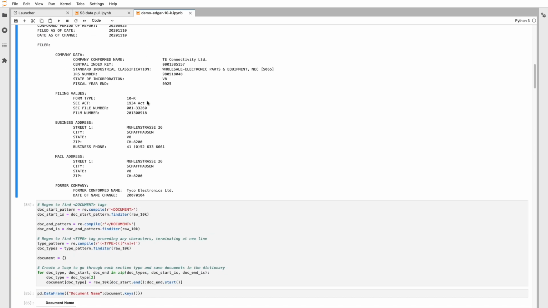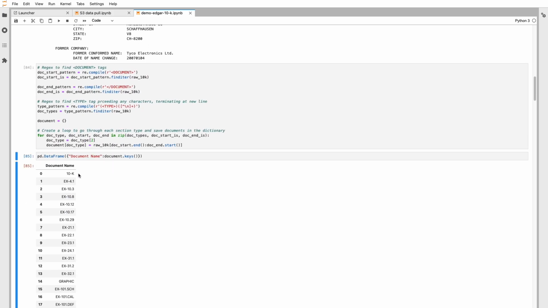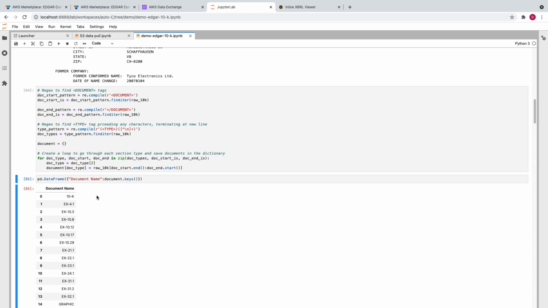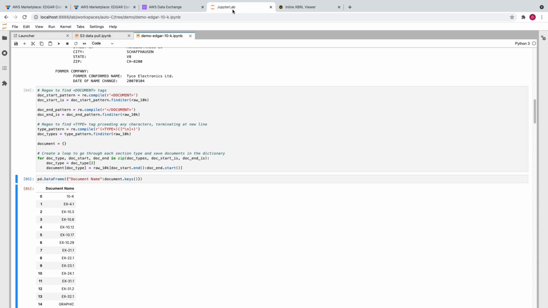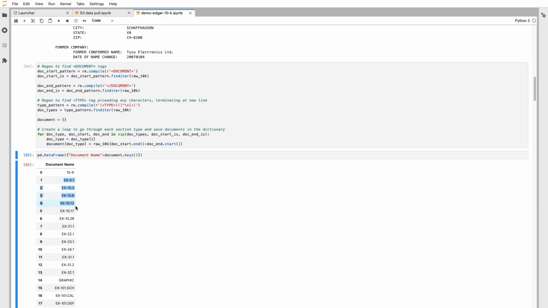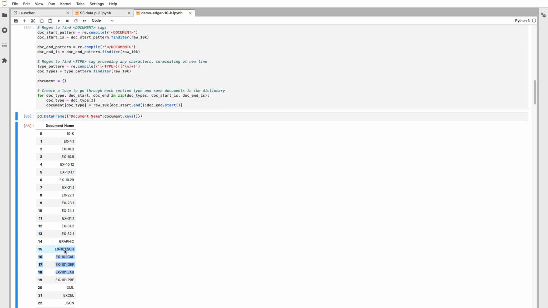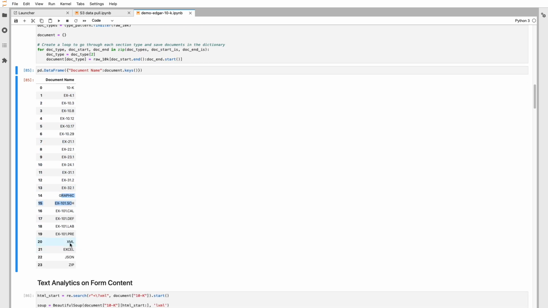This file contains multiple documents, the first of which, called 10K, is the Form 10K itself, formatted in HTML much like you'd find on the SEC's website. The other ones here are addenda and other information, as well as datasets, attached graphics, and XML, Excel, JSON, and zip representations of the Form 10K data.